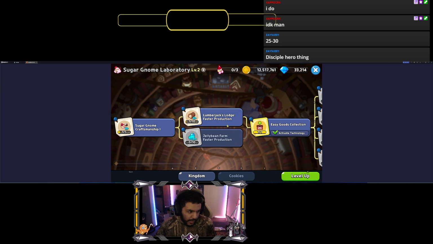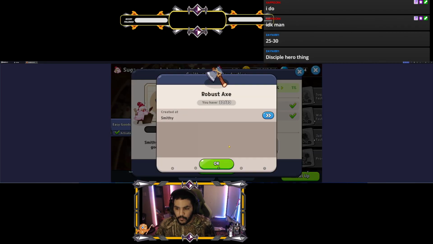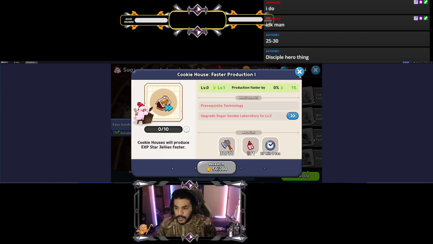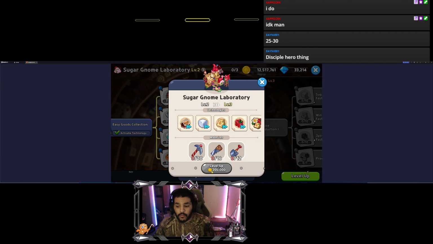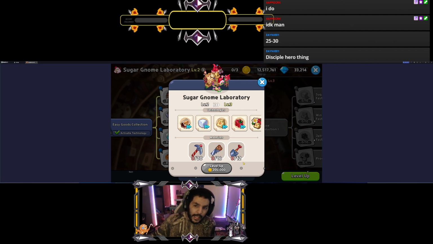I rushed all of this just to get this, because it's so much easier to collect this than doing anything else. Everything for level 1 all needs 30 of the robust axes. So you pretty much have it golden. When you want to level up, you got to remember this. You have to have a certain cookie level castle to get past another level of the laboratory.